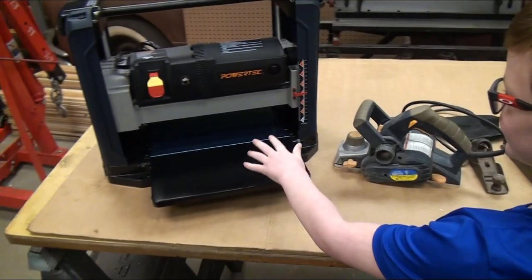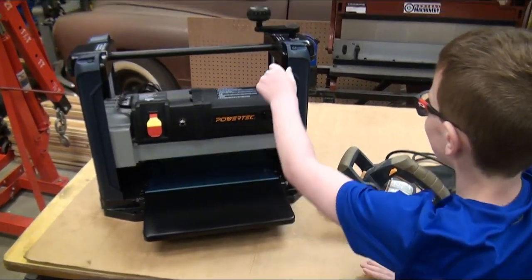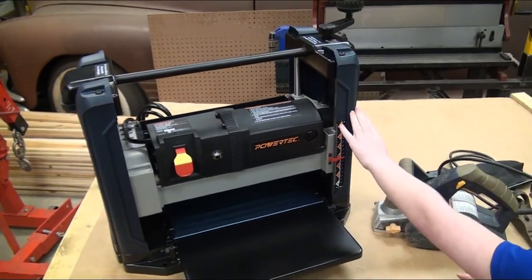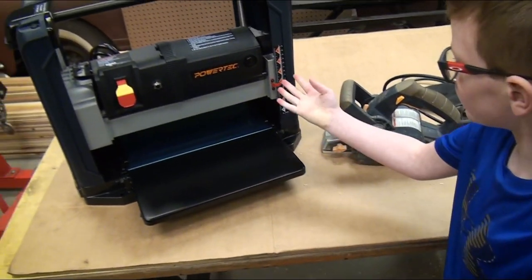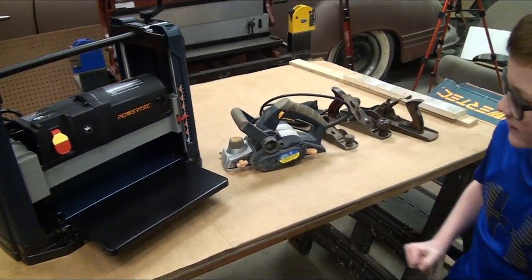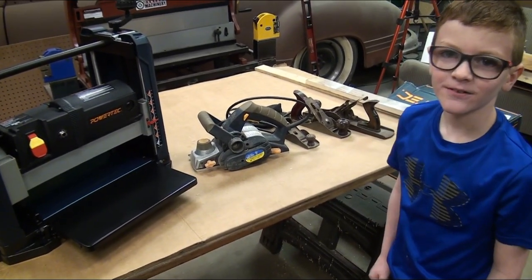And this one, you just put the wood in, you can crank it to see how thick you need it, and then you just put the wood in, and there's another blade under there, and it will just do it by itself.